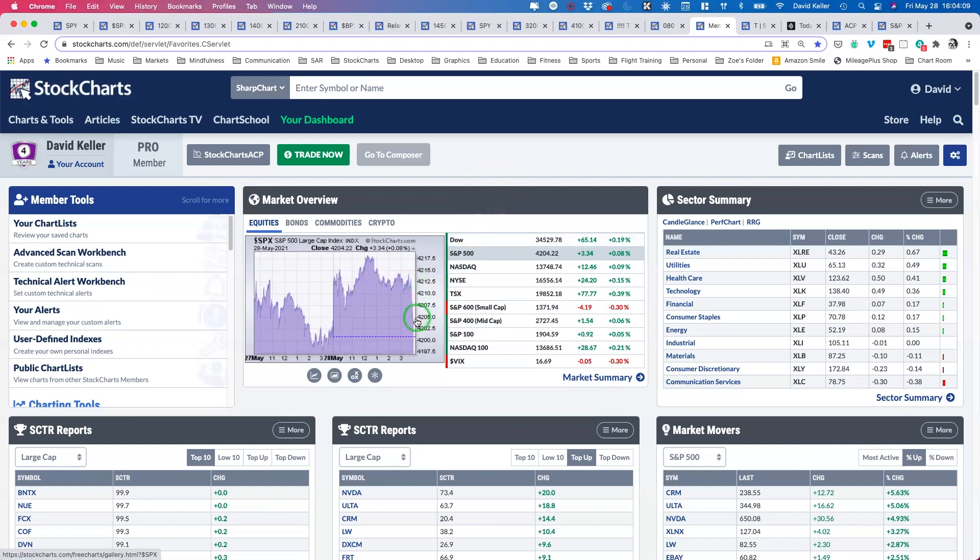The S&P really gave back a lot just at the end of the day. We're closing just above 4,200 — it was up around 4,210 to 4,215 for much of the afternoon, so a bit of a giveback. But overall this week fit the bill of what the week before Memorial Day typically looks like: lighter volume, flat to positive, no huge movements. I don't think this week changed the game in any material way. It's easy to get caught up in the short-term rally and I'd caution against that.